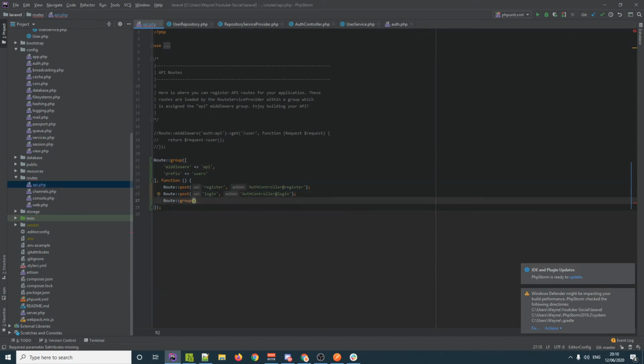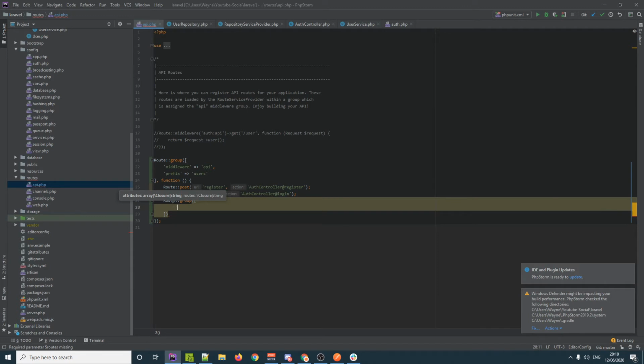Route group. So we're going to wrap this into a group again with our array. We're going to pass into that group, yes, you've guessed it, middleware, like so. Because don't forget, we're all still wrapping this under users. We don't need a prefix this time, but we do need some middleware. Initially, this is just looking at api middleware, but now we want to look at auth as well. Now remember, the auth was looking at the users table, and we're also going to be using the api middleware. Pretty straightforward, right? We don't need to put a prefix. I mean, you could if you want, but we don't specifically need it for this tutorial.